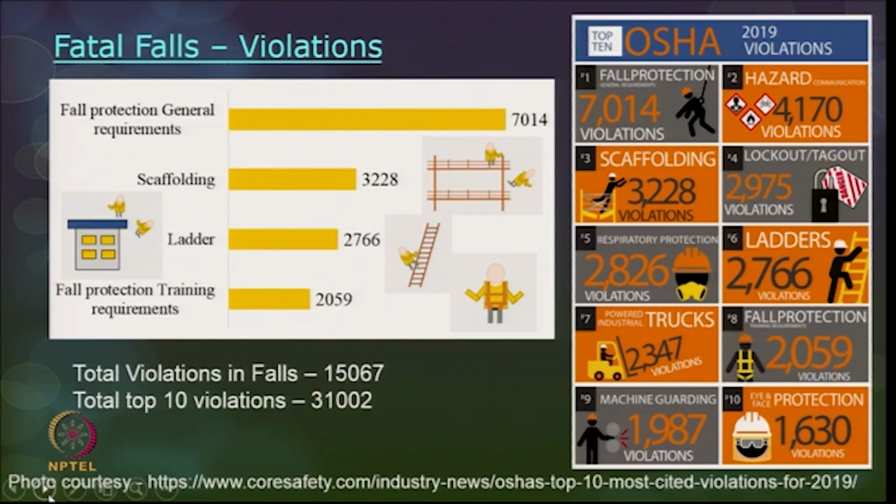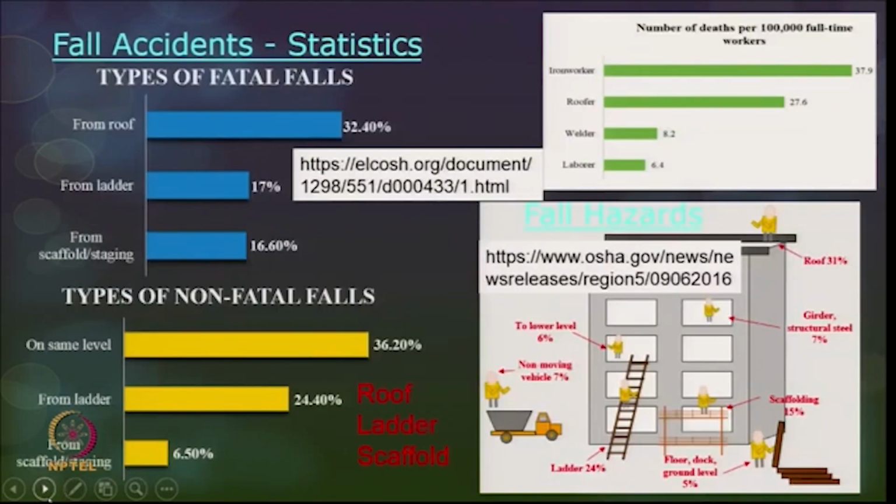If you look at the violations, we can still prevent falls. As explained in the first class, many of these hazards can be easily prevented or at least minimized on sites if you follow certain safety protocols. If you look at violations in 2019, there is a compilation of violations given by OSHA. Among the top 10 violations, at least 4 violations with regard to falls were around 15,000 something as against 31,000. So, half of all the violations that happened in 2019 were related to falls only. Because of the violations, falls are still happening on construction sites, and they should be avoided.